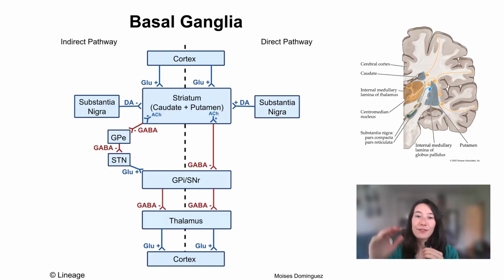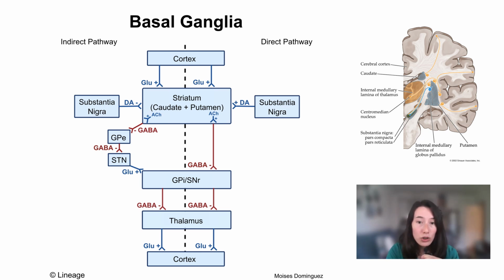All right, it is finally time to talk about the pathways, the direct pathway, the indirect pathway. These both work together to facilitate movement. The direct pathway is excitatory, meaning that if it's stimulated, movement will happen. The indirect pathway is inhibitory, meaning that if it's stimulated, movement will not happen. This occurrence is normal. It should work like this.